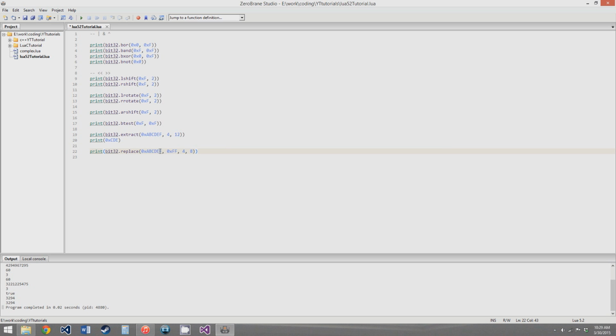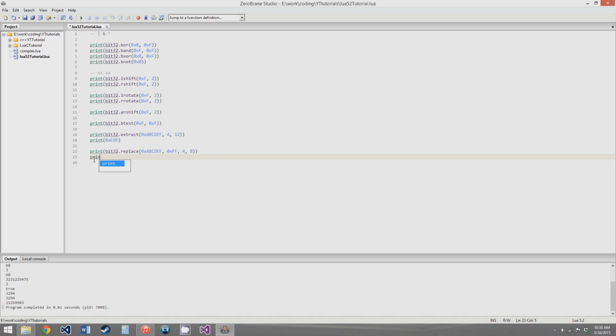So what this will do is, instead of extracting the bits that you specify with this index, it will replace those bits with the number you give it here. And I'm pretty sure it returns this number after the replacement. So if we run this, we get a big number.